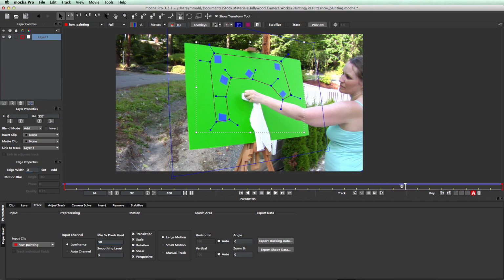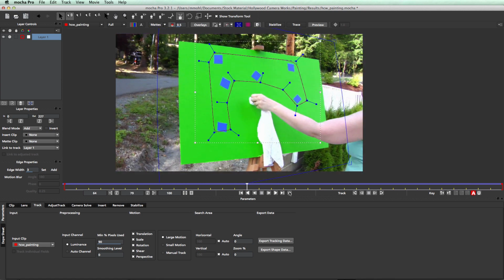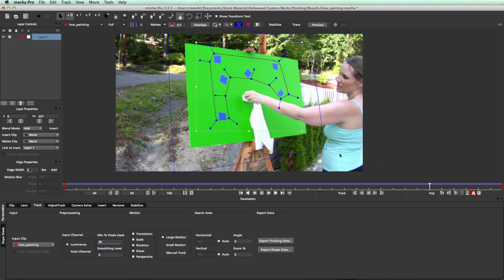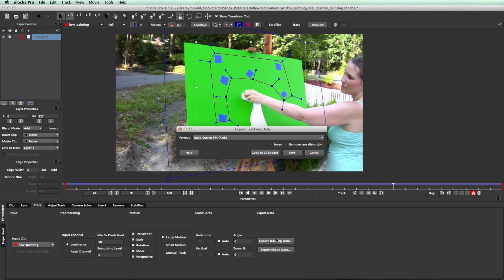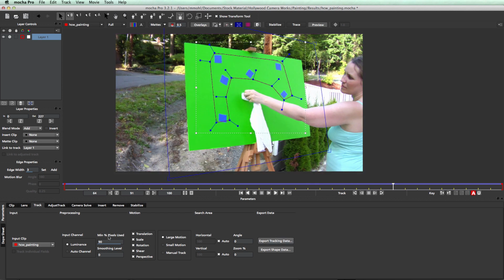So now I want to quickly go back to this clip that you've seen before for this corner pin with lens distortion, because I also want to show you how this stabilized view is working with lens distortion. So let's first do exactly the same as for the other example. We go to the track tab, and after we've set here this corner pin surface, and you note I've now set it a little bit larger than this green element itself to have some context, because it's always nice in a stabilized view to have some context. I go to export tracking data and say copy to clipboard.